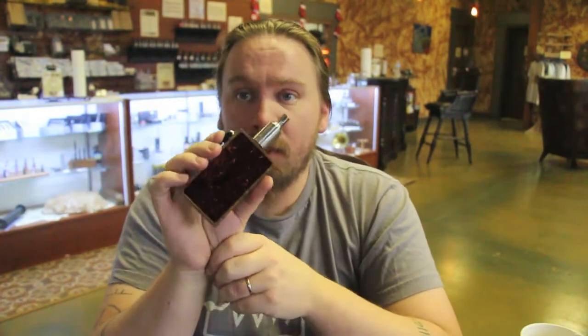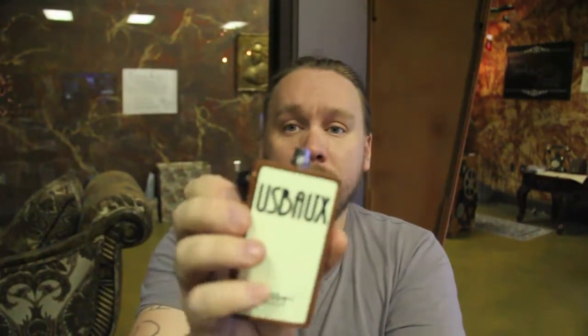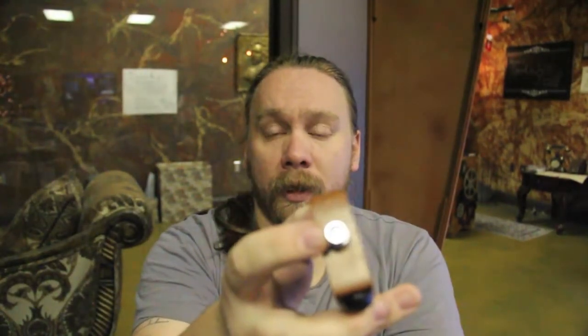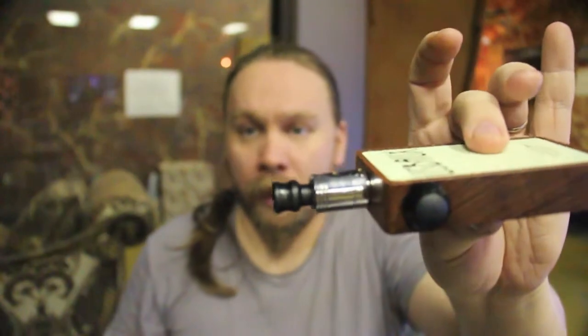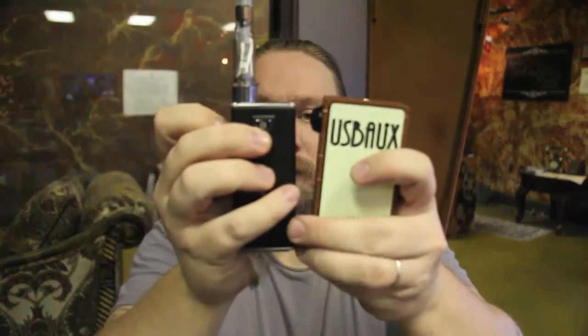Plug it up overnight and you're good to go. These take about four to six hours to charge — pretty fast for a 2600 milliamp battery. The functionality of the variable voltage variable wattage US box is all based on the crown technology, so it's all through one switch — there's no LED display, it's all through an audible speaker. The US box also comes with an adjustable center-pin ego adapter, so anything with an ego skirt can screw on, or you can remove the adapter and mount atomizers or tanks flush to the box.